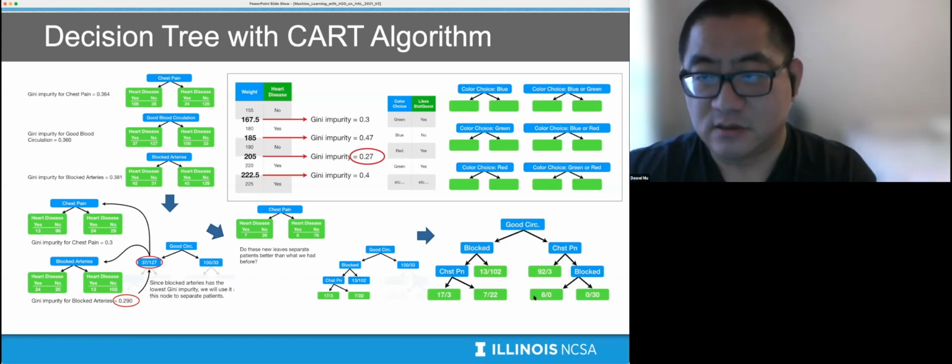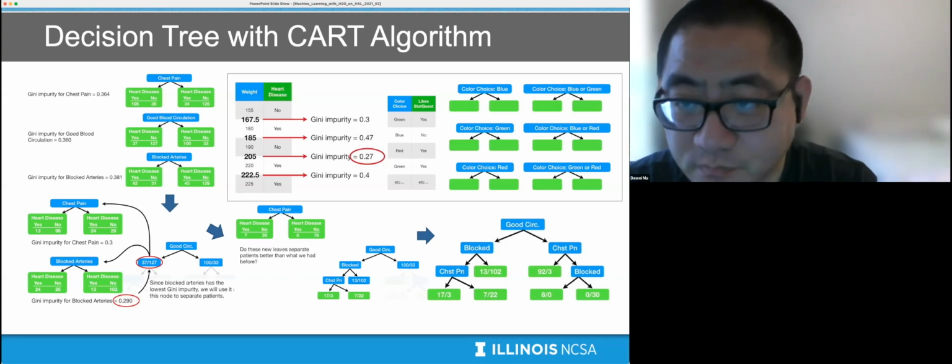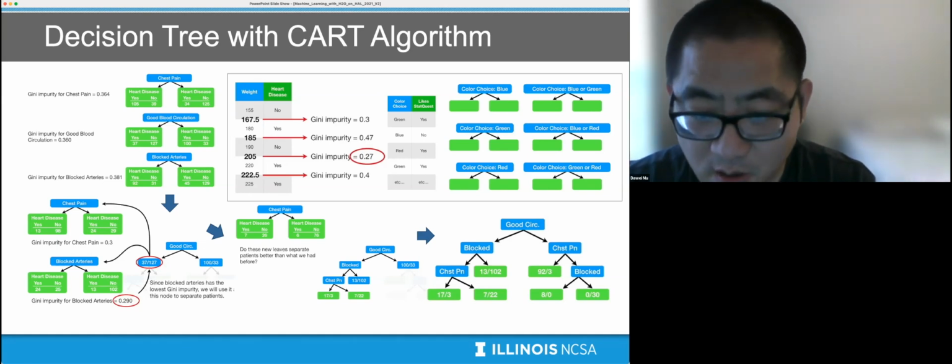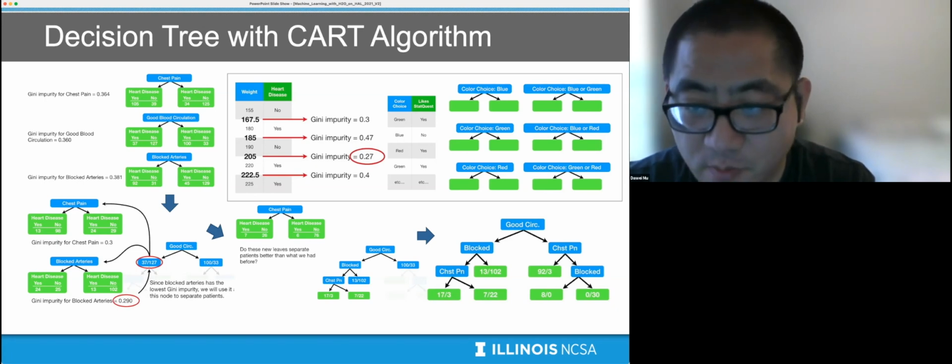Another question is, how can we branch on numerical data?